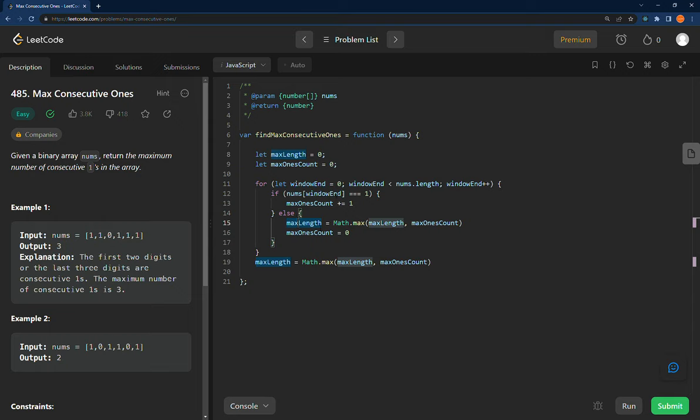If we end with a 1, then we're not setting the max length, since we're only setting it when we hit a 0. So if we end with a 1, after we've run through this, we'll still have a max ones count that has a count in it, and we need to compare that against the max length. So we do that here outside of our loop, and then we just need to return it.